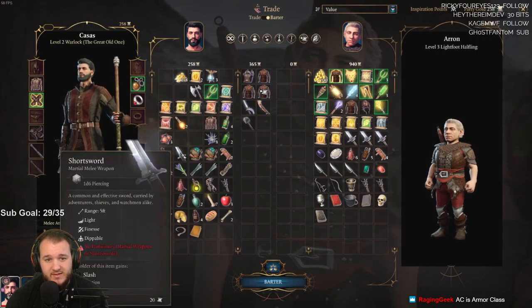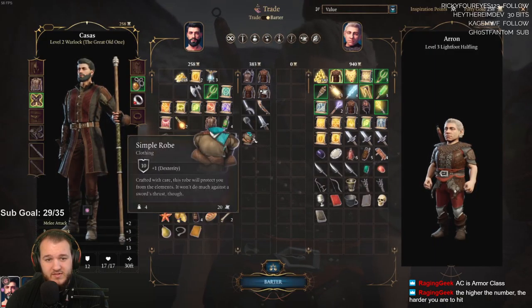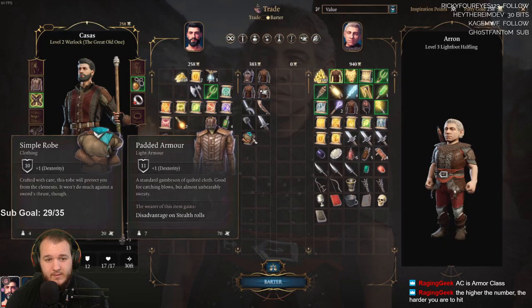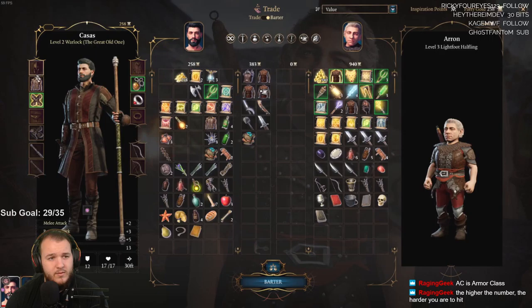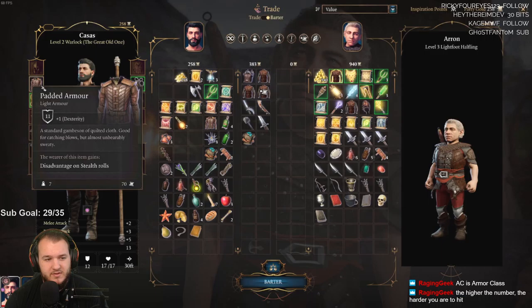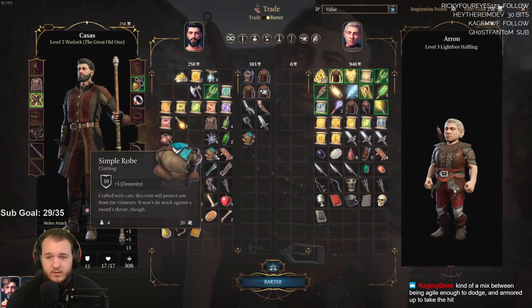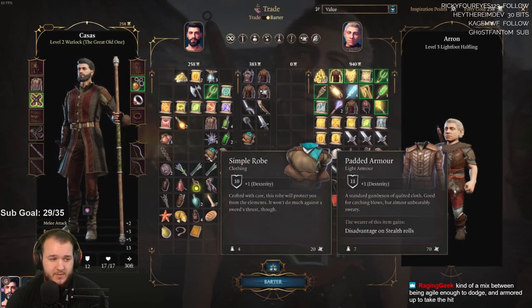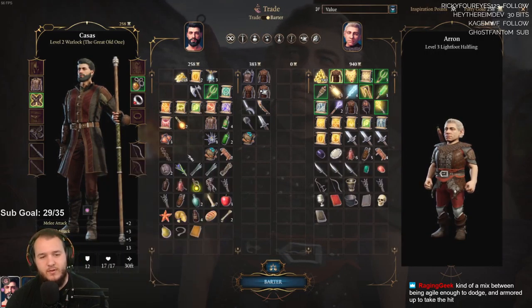No, we'll find a better mace. That. Great club, I'll hold on to. Robes. That's fine. Wait. Oh. I'm gonna swap to the robes then, because I get disadvantage on stealth rolls. AC is armor class. Okay, the higher the number, the harder you are to hit. Gotcha. Kind of a mix between being agile enough to dodge and armored up to take the hit. Okay, cool.